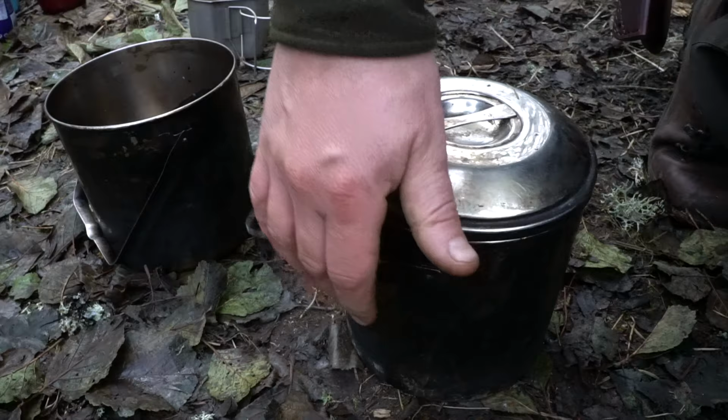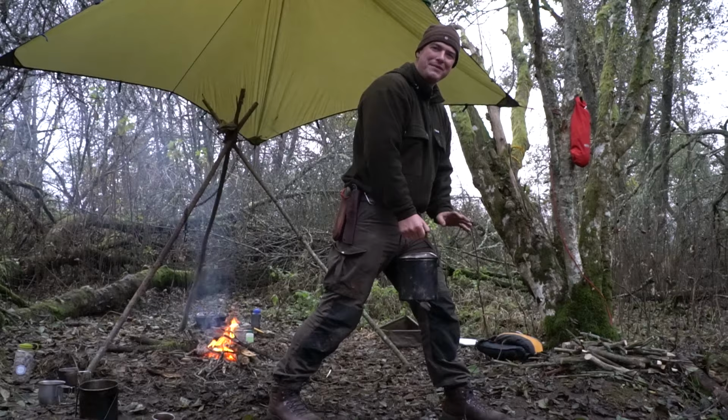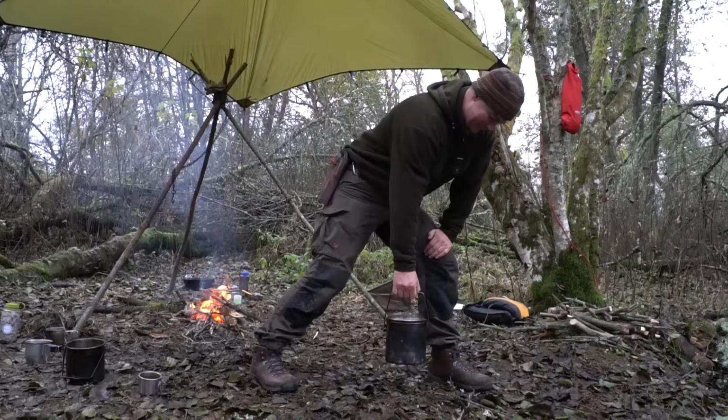What are you going to do? I'm going to drop it. No, I've never done this before. I learned this from a Norwegian in a remote cabin in Norway. And it's the best coffee making technique for the outdoors that I've seen of all of them. Putting sticks in, hitting with stones, this is the best one. So you drop it. And it gives you some morning exercises as well. Warms you up for the canoeing.